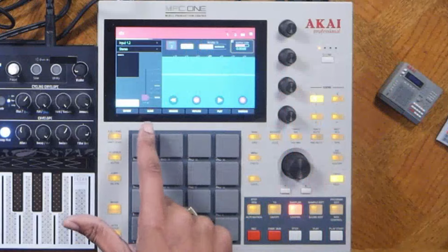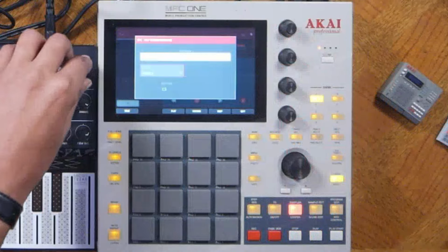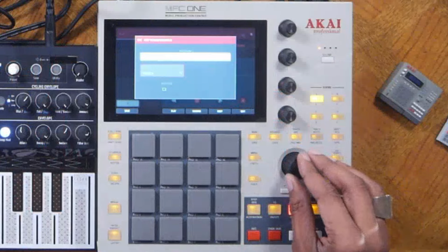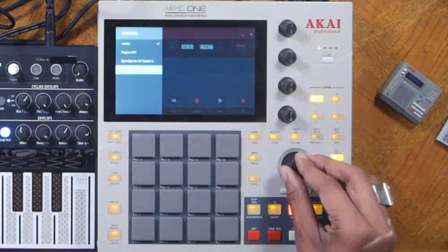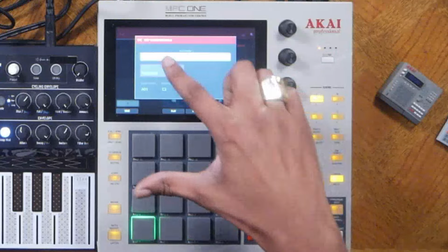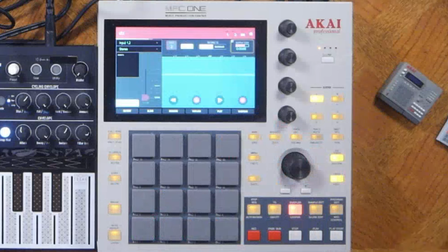Now we can go into export and name that. I'll name that pad, since I like that. And then I could just turn the master down for right now, or the master of this synth, which is the Microfreak. And then I can choose a program. Let me go back real quick. So let's choose a program, and I choose Microfreak, and then I use this pad. And what it's gonna do is send that sound from the Microfreak into the drum program that I selected, which is the Microfreak right here. I'm gonna choose keep, clear, and let's listen.